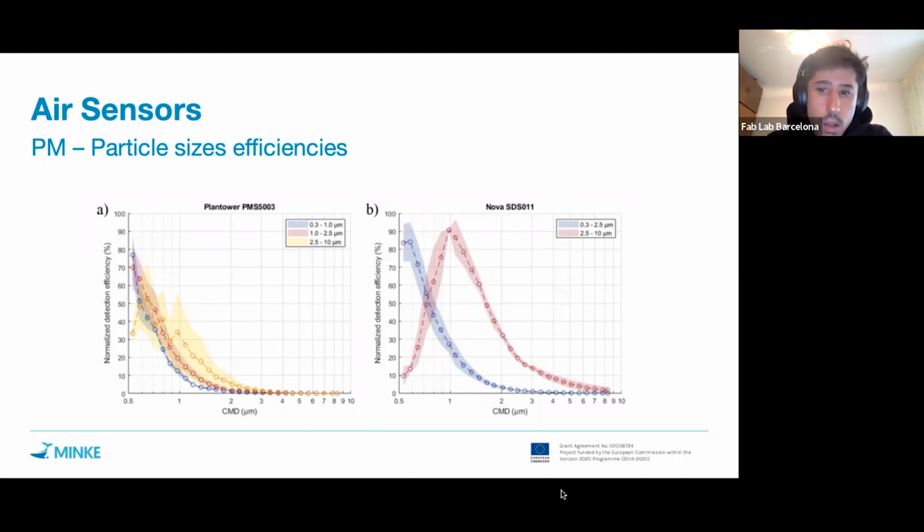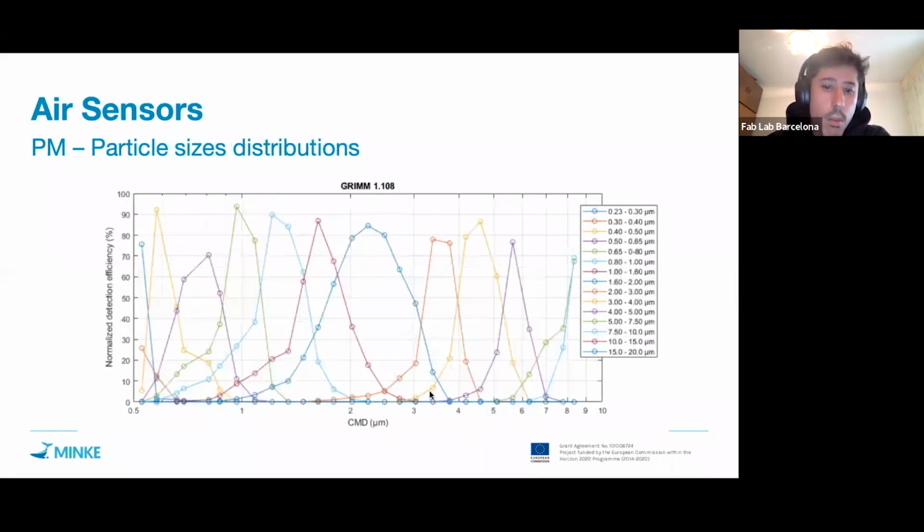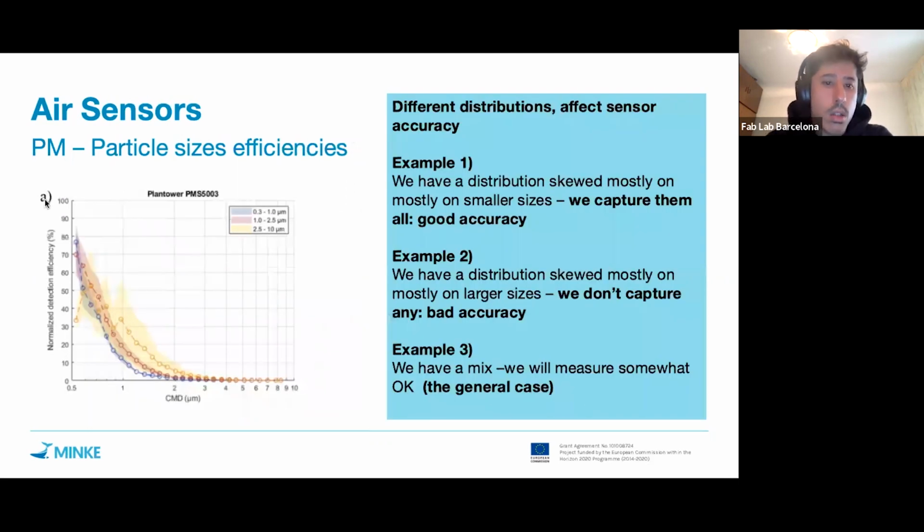Other sensors show a better performance, but for instance, the red should be a little bit more widespread onto the right as well. But obviously, this is not the case, as we can see in the graph, and it doesn't resemble at all this other graph that was in the more advanced instrument. So what happens when we are using this sensor for evaluating particulate matter?